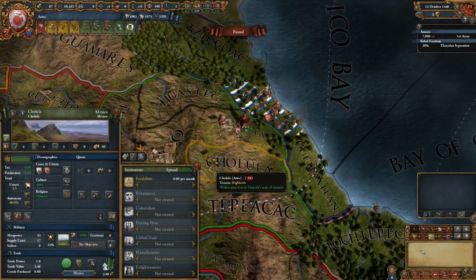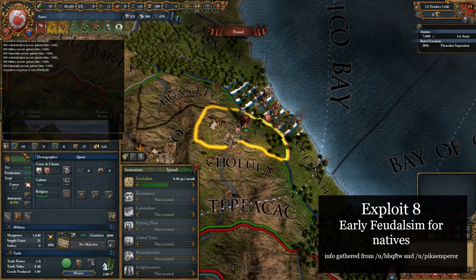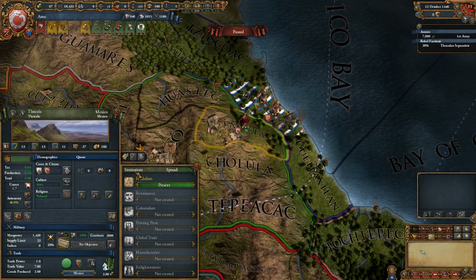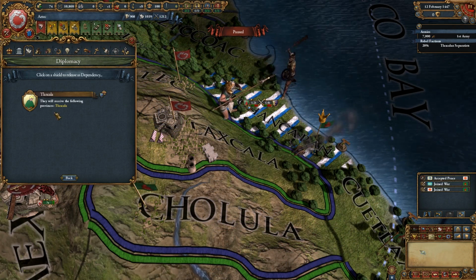Our next exploit deals with natives getting feudalism before the arrival of Europeans. Typically, the game prevents this by allowing you to develop feudalism, but not allowing you to embrace it, and you need to embrace it to reform your religion. Without embracing it, it's effectively worthless.